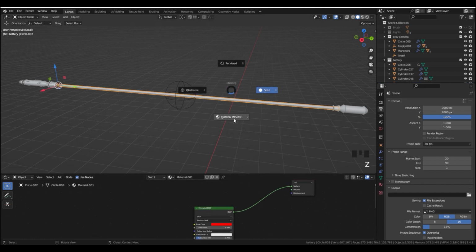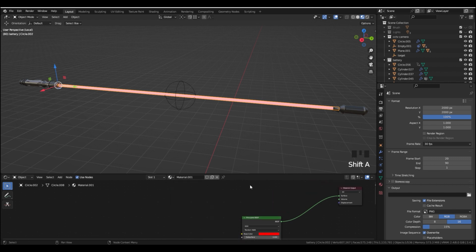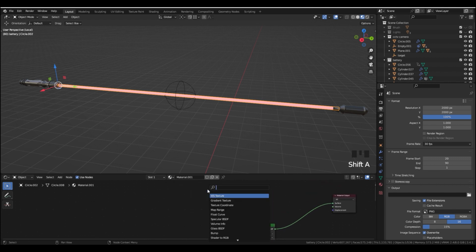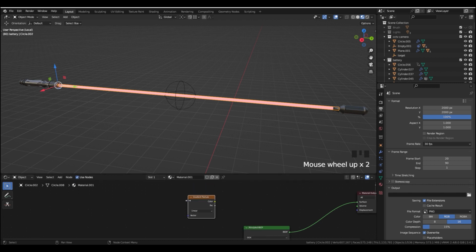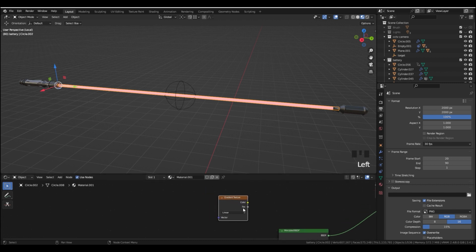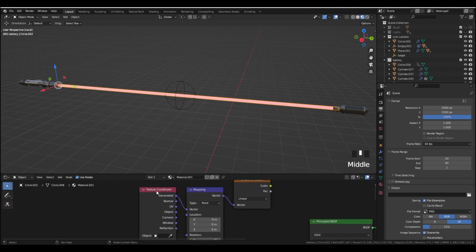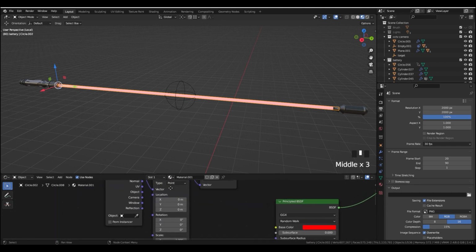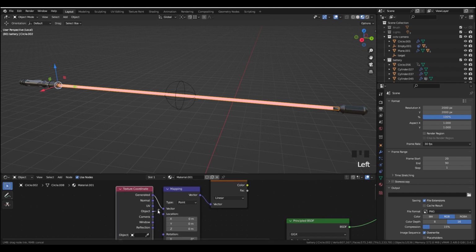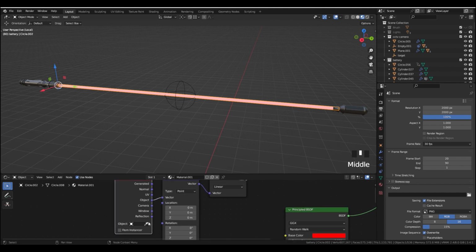Put the viewport on material preview. In the material editor, add a gradient texture. Then select it and hit Shift T to make the texture coordinate and mapping node appear. Put the texture coordinate on object, and for object select the empty.